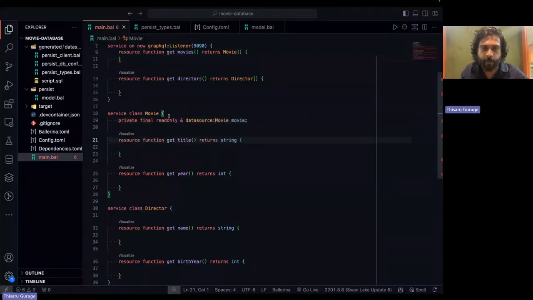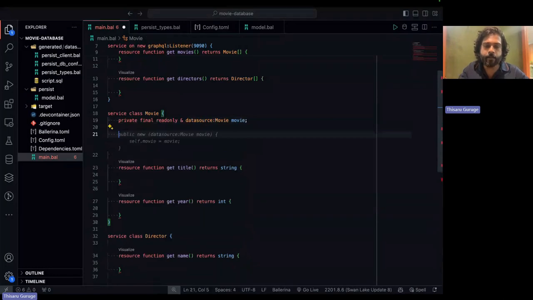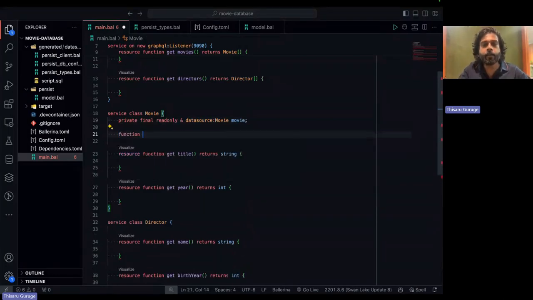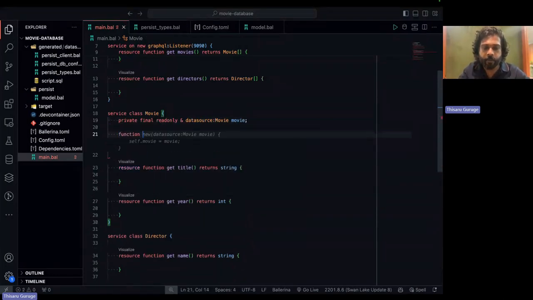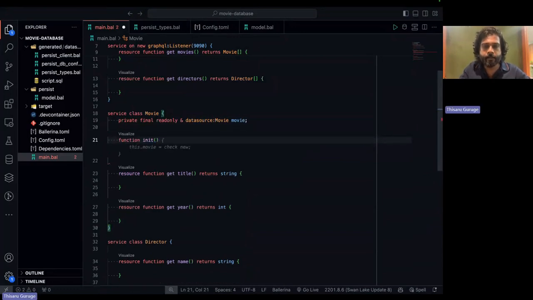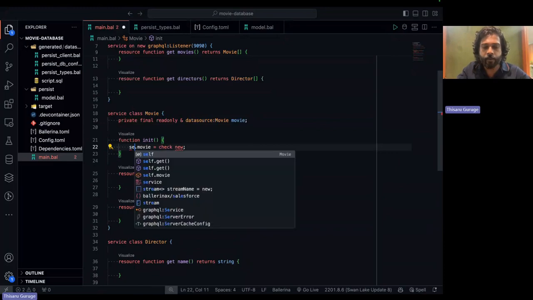We don't want to change the values after we create a single movie value. So it should be a read-only value. And when I create this, I want to pass this movie value and initialize my movie type. This should be self.